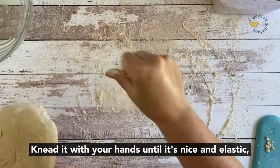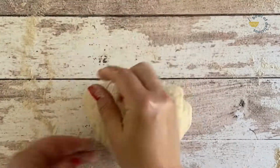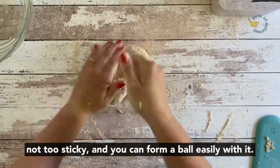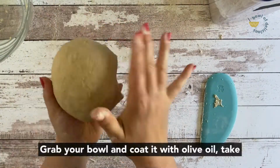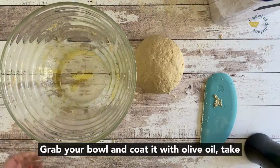Knead it with your hands until it's nice and elastic, not too sticky, and you can form a ball easily with it. Grab your bowl and coat it with olive oil.